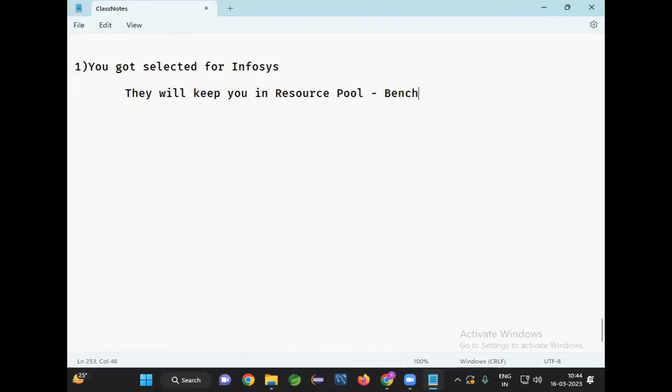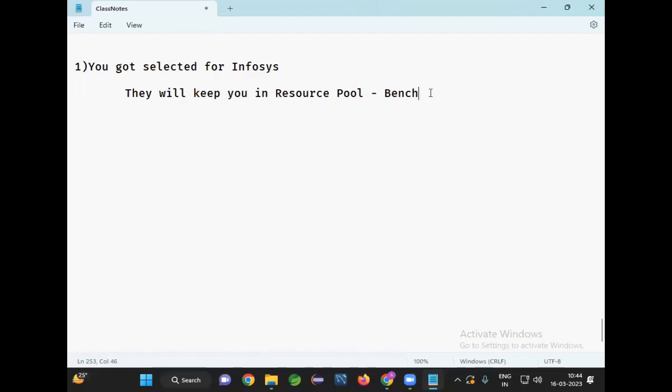It is like a fish market. Now, once you are in the bench, project managers will come. They will select the people who are having the right skill set and they will take them to that project. If you are not able to get the project, then you will be on the bench. Suppose from last 2 months, you are on the bench. You are not selected for any project, or there is no project available with your skill set matching.